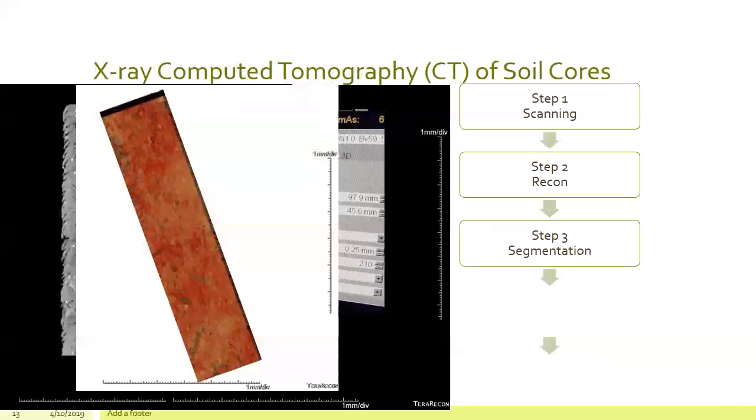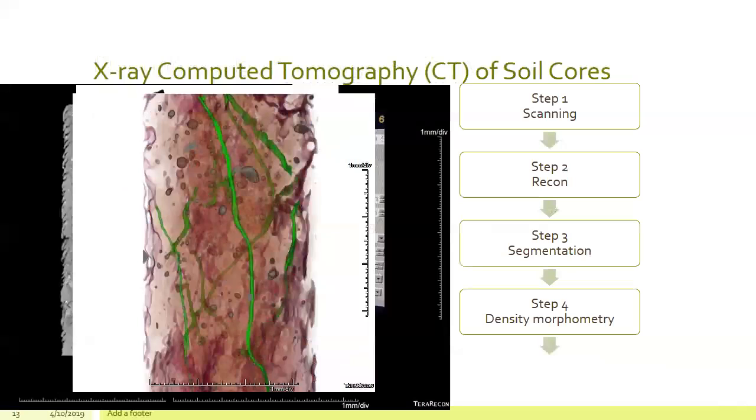And so then you segment out that data, and this is after I've sort of pseudo-colored an image, just so you can sort of see how the soil would look-ish after having some color applied to it. And then what we're gonna do is look at density and morphometry. So here, you can see these green are the roots. The gray is little stones, pebbles, and the purplish, brownish around it, that's soil. So this allows us to look at our cores and see exactly what's going on in these cores without damaging the structure overall, allowing us to sort of analyze it.